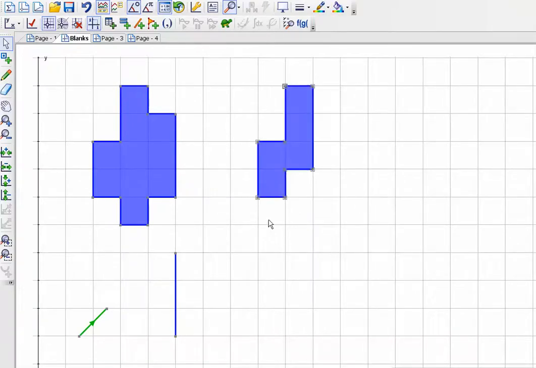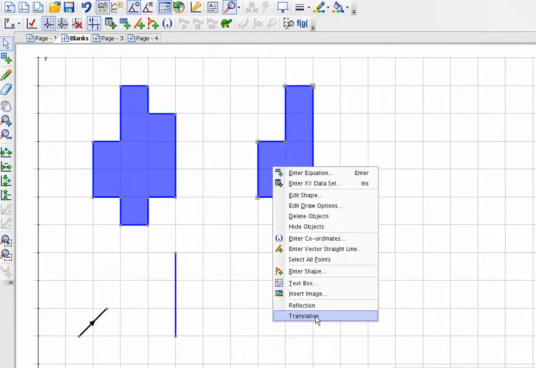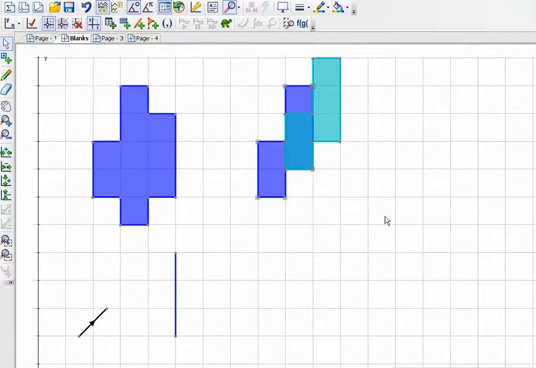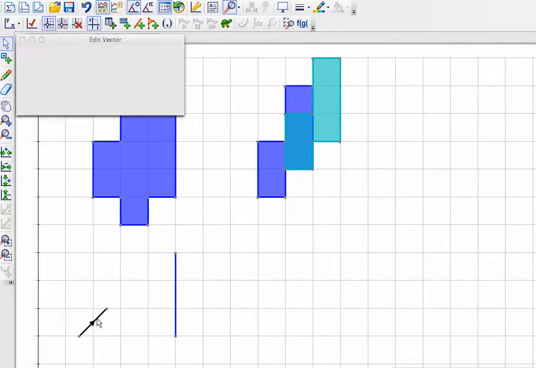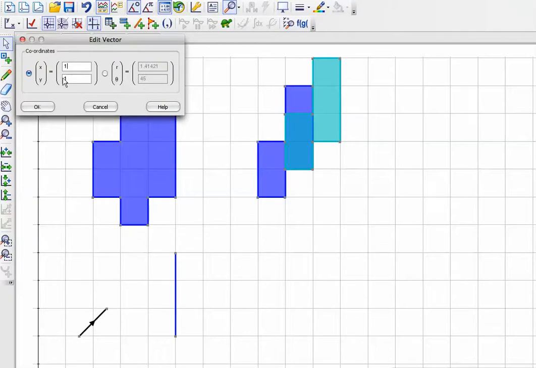And now I think that if I can repeat it and translate it, it'll go together to make the whole shape. So I'm going to need a translation vector at this point. Here's what I've got here. I'm going to highlight this translation vector with this shape, right click and choose translation. Unfortunately that's not quite where I want the shape, so I'm going to have to change the translation vector. I think it's moved it along one and up one when I'd like it to be along one and down one.